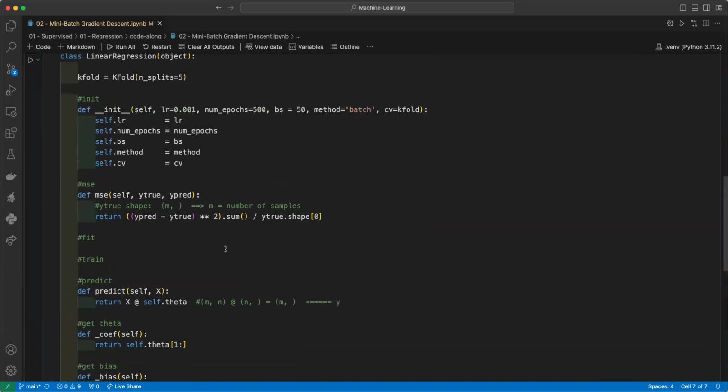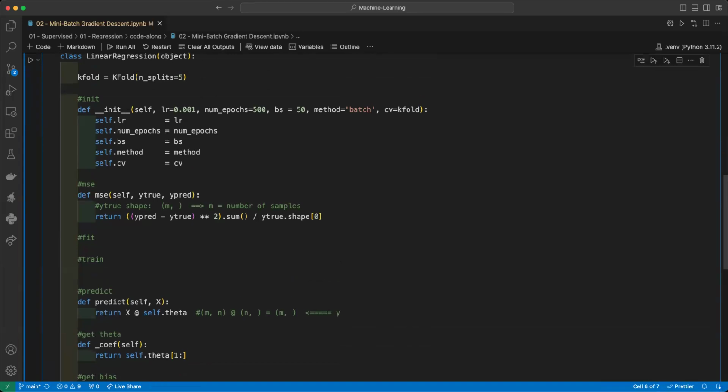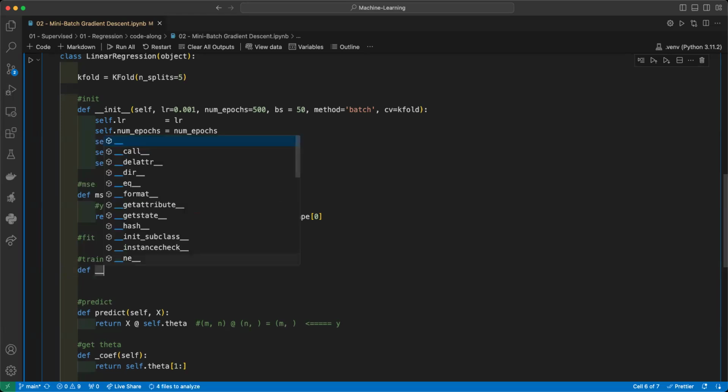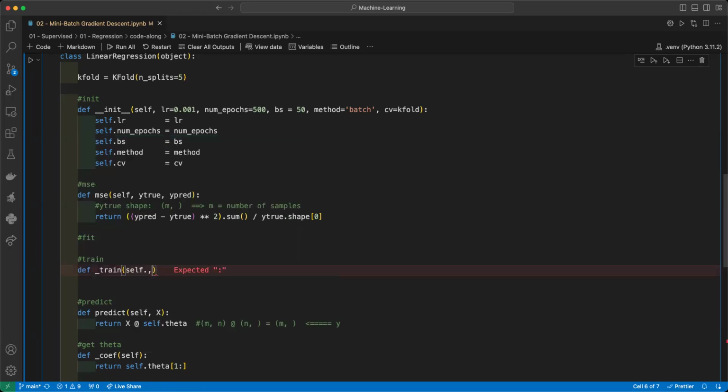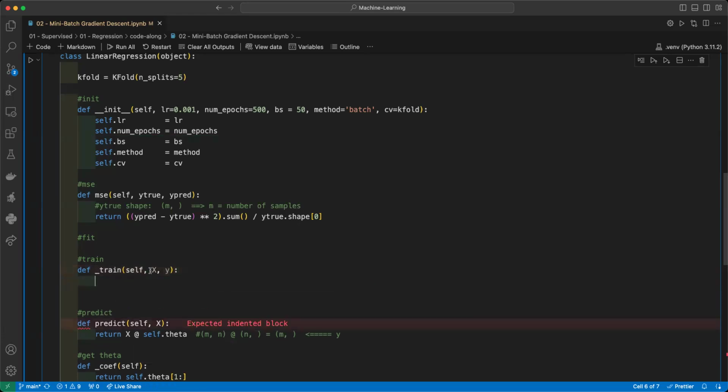The next one we want is to write this function called train, all right? And this is not the same as fit, right? Because in fit, you have to do cross-validation, training, cross-validation, and then logging metrics and checking whether it's early stopping. So you can say that training is inside the fit method, right? So let us write this function, and I'm gonna call this train, and then I'm gonna say, what if I got this x and y, and I want to learn the patterns of this pair of data set, right? Please note that in fit, we're gonna put this as X train, right? But in the function, we don't need to say that this is train or test, right?